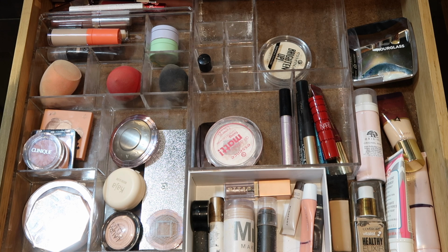I'm really excited to test out a ton of new products, especially the new ones that I picked up during the Sephora sale, as well as the Ulta 20% off coupon, so that I can get my review up for you guys. Leave me a comment down below. Let me know what sort of themed weeks you guys would like to see, so that we can spice up these Shop My Stashes in the future.